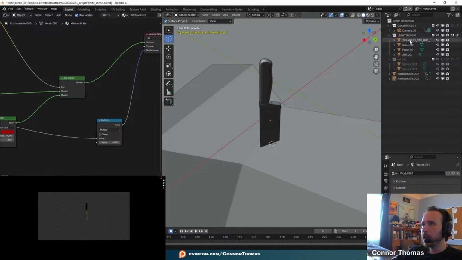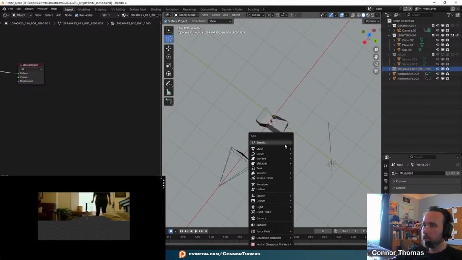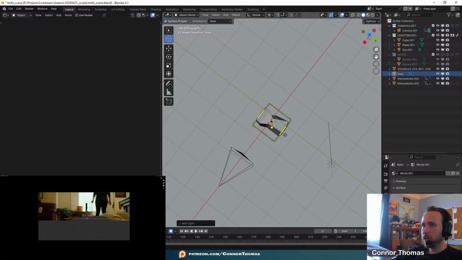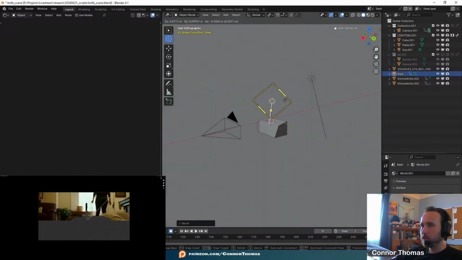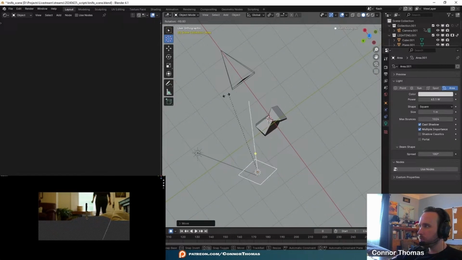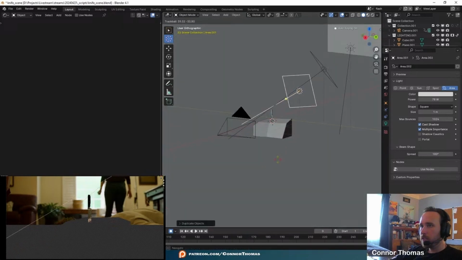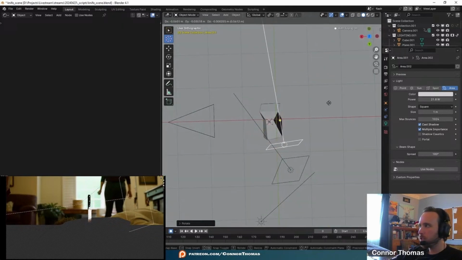But we also want to make sure that we don't need to add any additional lighting, because it is coming from off camera here. So let's add in an area light. We know the light changes, because that's the only reason we're creating this separate render here. I'm going to add in an area light and position it up against the knife here. We're going to turn up the brightness of this particular light, and we're really trying to catch the specularities as much as possible. I'm going to duplicate it, rotate this upwards, and decrease the amount of light here. Actually, I like the amount of light, I just want it to be more subtle.